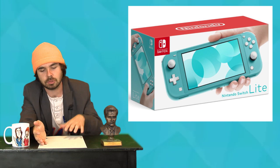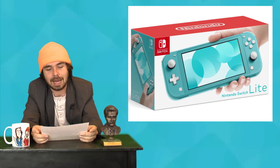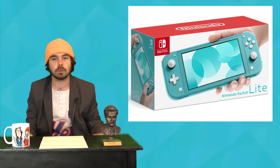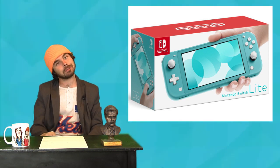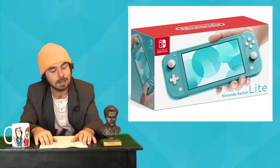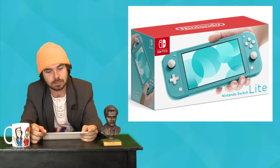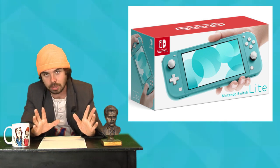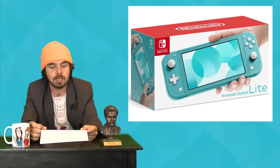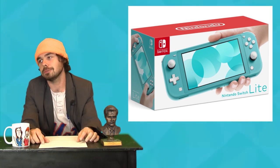But this little disclaimer was so weird. I don't know if they thought they had some grease money, they could grease the wheels at the FCC. They're like, you know what? We'll slip them some little money under the table, get that thing greased, and just get it out there. It'll take like a day. But it's literally been almost a week, and there is no word of when these pre-orders are going to be live at all. I Googled it. No one is talking about this. No one knows. I've literally just seen people saying, man, these pre-orders are taking a long time.